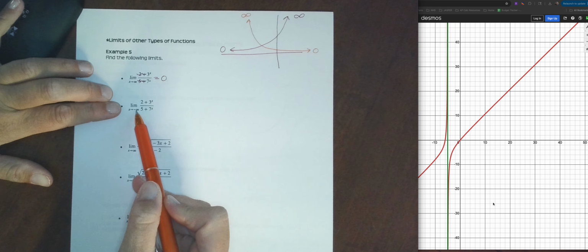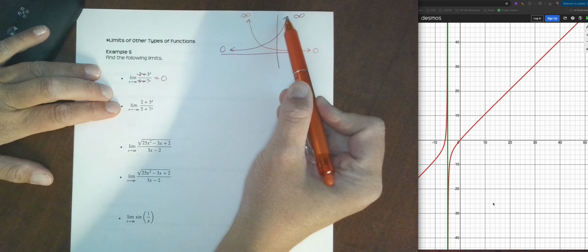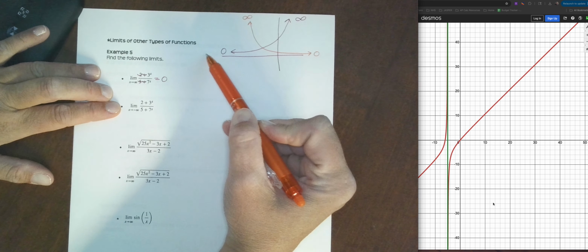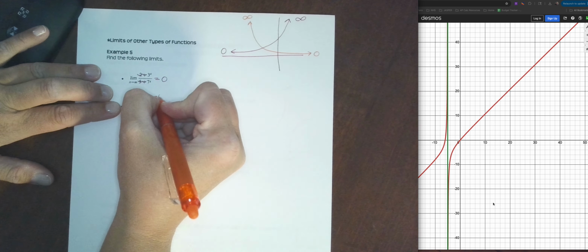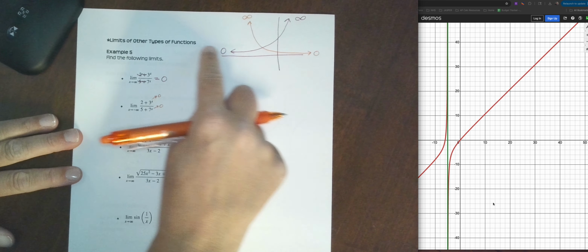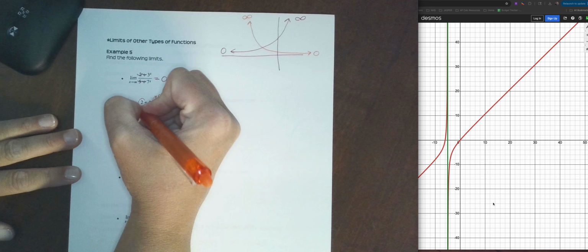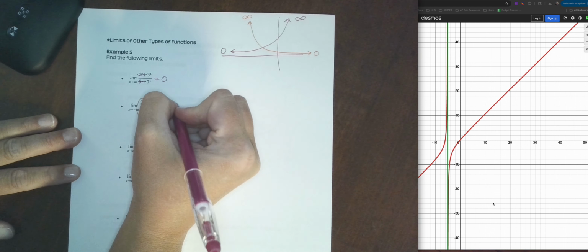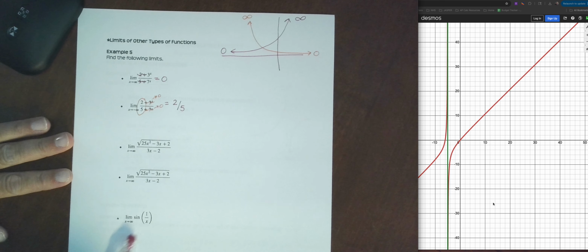Next question is the same thing, except we're going to negative infinity. So when you think of 3 to the x and 7 to the x, those would be functions that look like this. As you go towards negative infinity, they're actually shrinking. These things are going to eventually go to almost 0. These things are going to get so tiny as you're walking out towards negative infinity that these are going to end up being the things that don't matter. And what's really going to be left is just the 2 over 5. Okay, and so for this one, I would say that this limit is 2 over 5. So this is the same function, but behaving differently left and right.